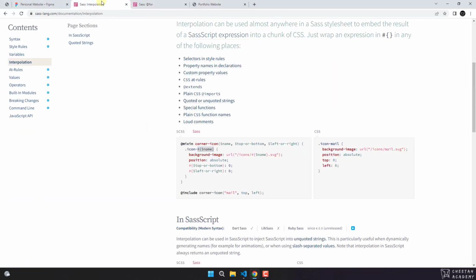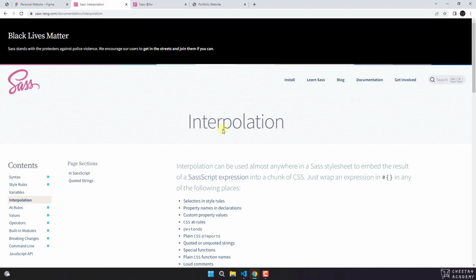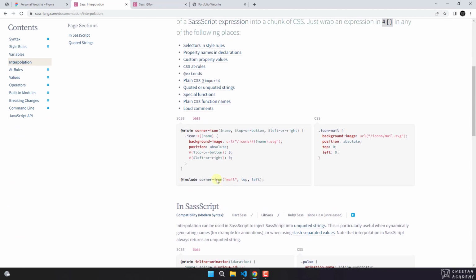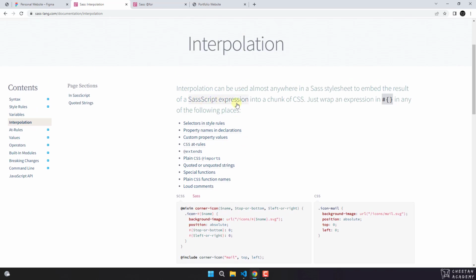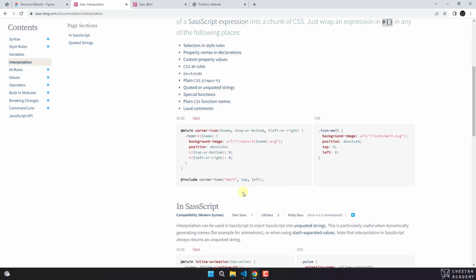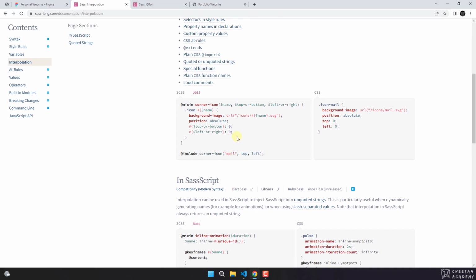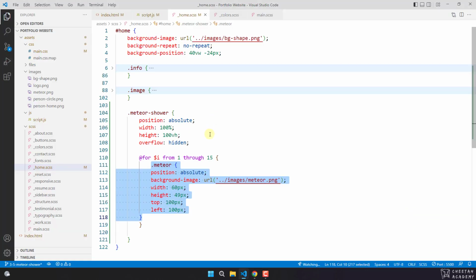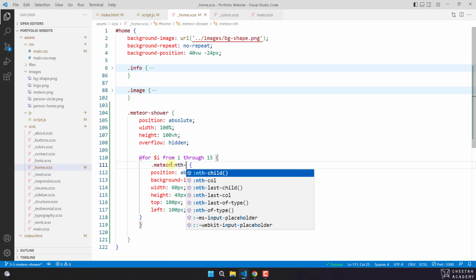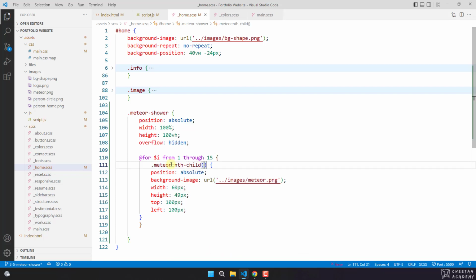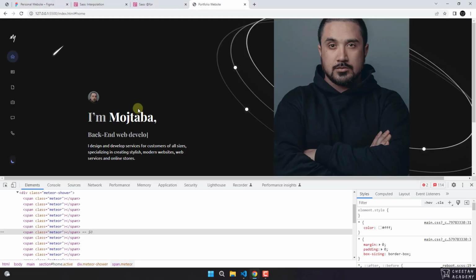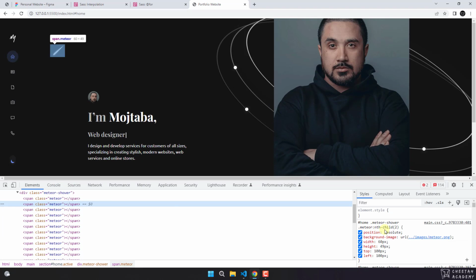In SASS, when you want to index, we'll use this, so that you'll be able to run a SASS script and have its result in CSS. So here, in order to do this, we'll go to this part and say nth child. If I say 2, see what happens? Only nth child 2 gets a style, like this.